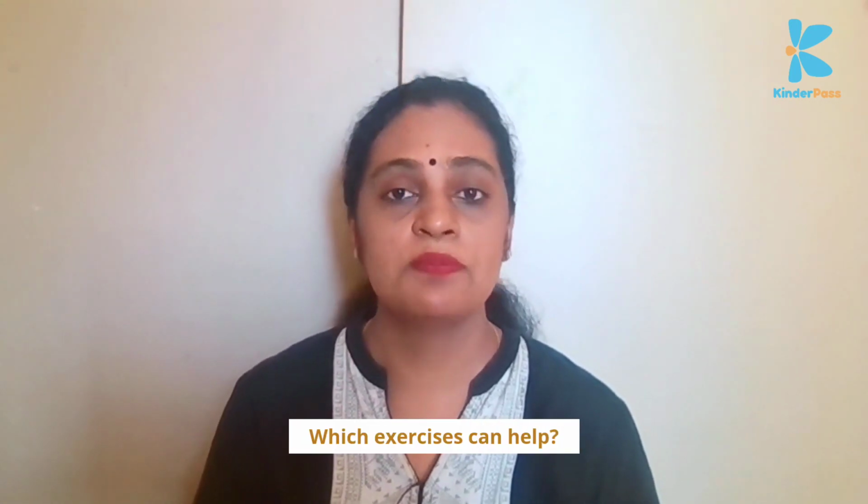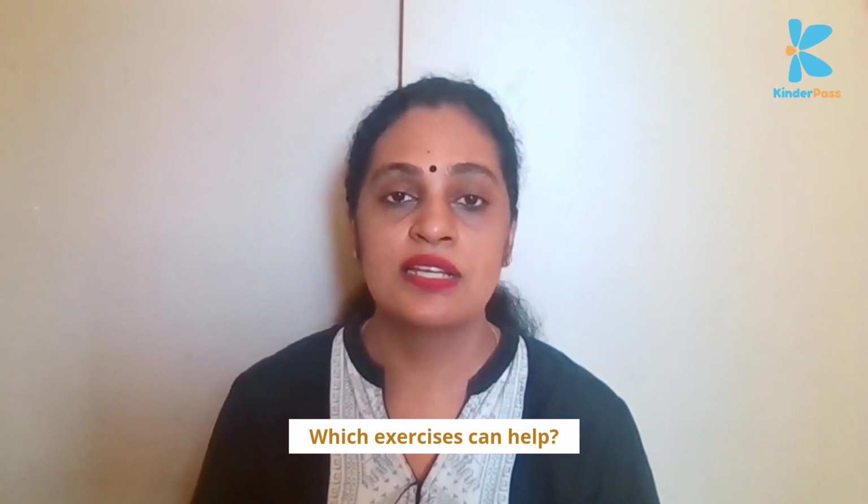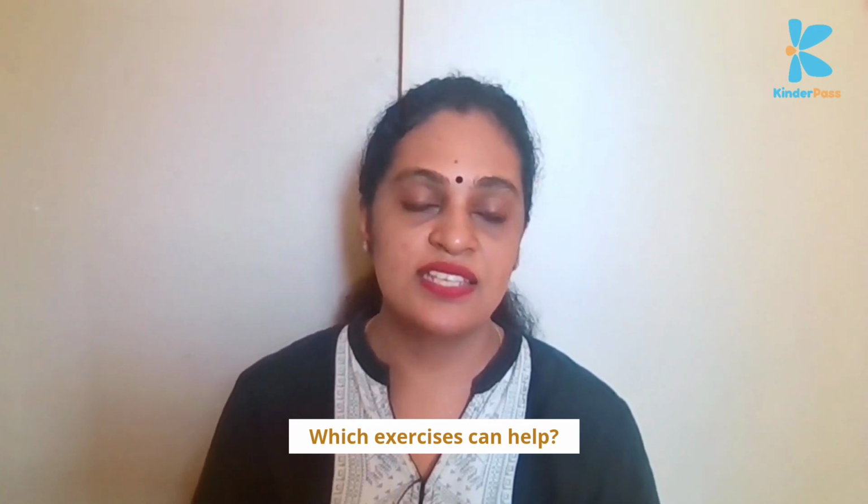Now let's look at a few simple strategies to help a child with a lisp produce s and z sounds correctly. For frontal lisp, a very simple yet effective strategy is to use a mirror. This will help to provide visual feedback to the child. This way, the child will be able to see the tongue sticking out of the mouth while saying these sounds. Most of the time, children are not aware that the tongue is out while saying these sounds. So a mirror helps them to see if the tongue is sticking out or if it's behind the teeth. And in most cases, they can easily bring it back behind the teeth and produce the sounds correctly as they are looking at the mirror.